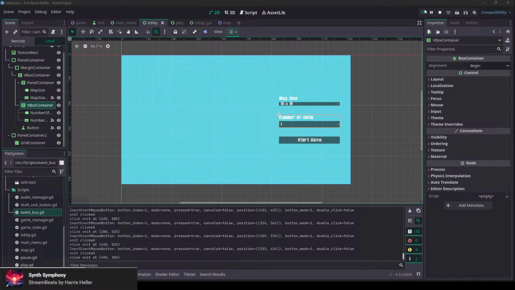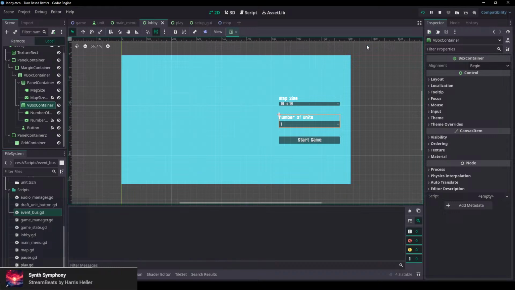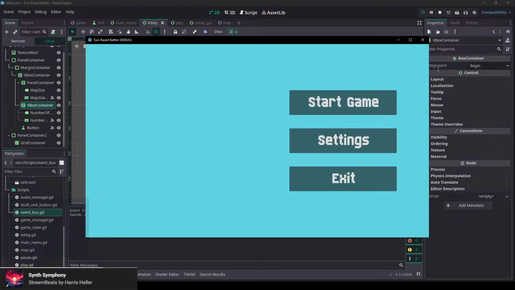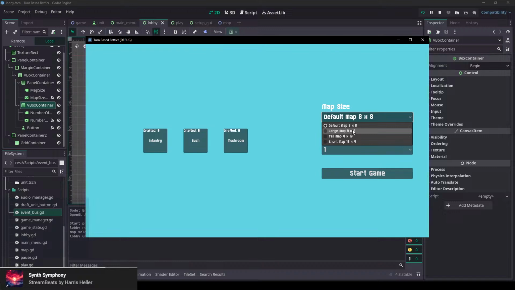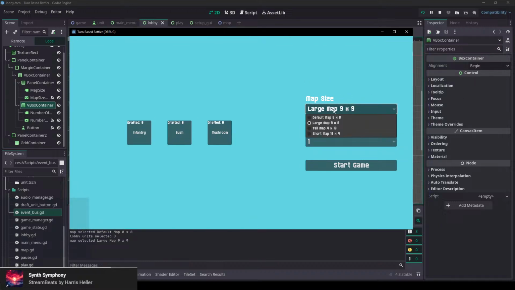What we've managed to do today is we figured out what the whole issue was with the dictionary. The dictionary in the inspector was displaying incorrect information. We've updated this so that we now have a drop-down list of maps, and we can change our map size based on the map selected.